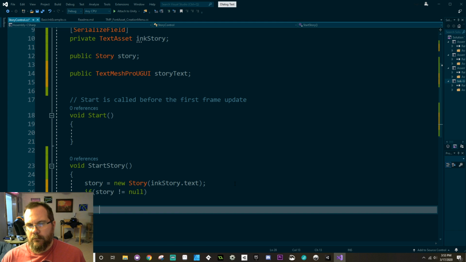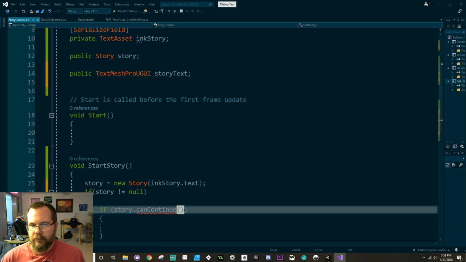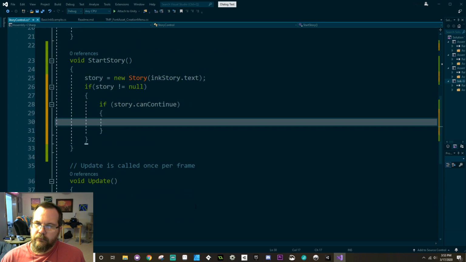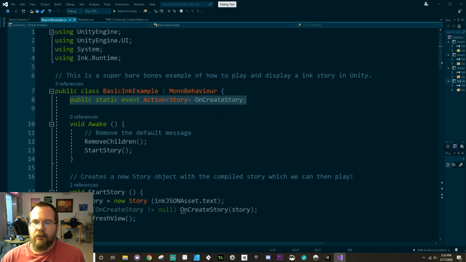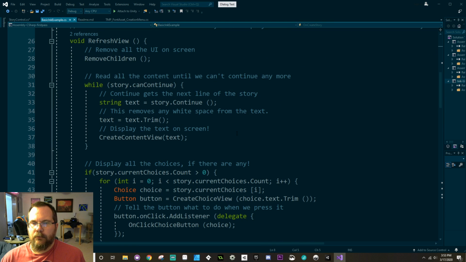So if the story isn't null, then I want to check if story.canContinue. It's not a method, alright. So if the story exists and the story can continue, then I want to grab, I think it's called the current thread. String text equals story.Continue.